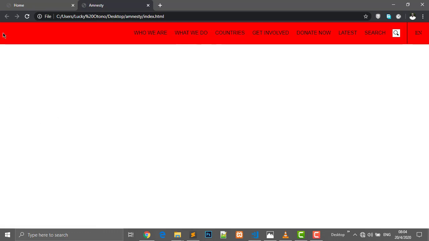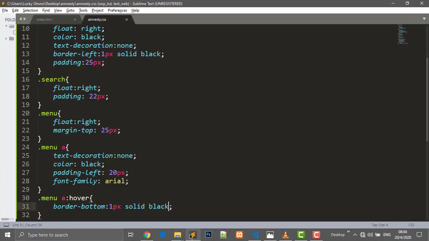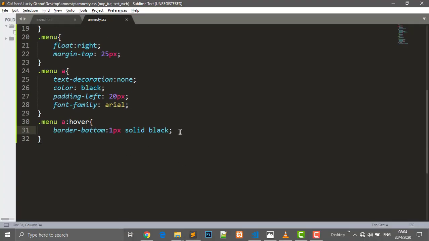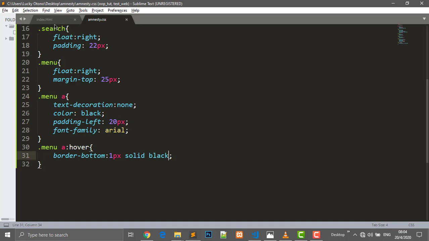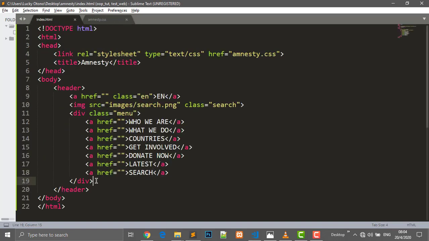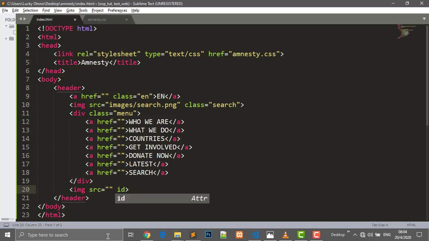All right, so now let's bring in our logo. Let's create another image, sorry, IMG. Okay, I'll give it a class. I think here at this point I should use an ID so you guys will know the difference in terms of how to use an ID. Let's call it logo. Okay, let's get the source.